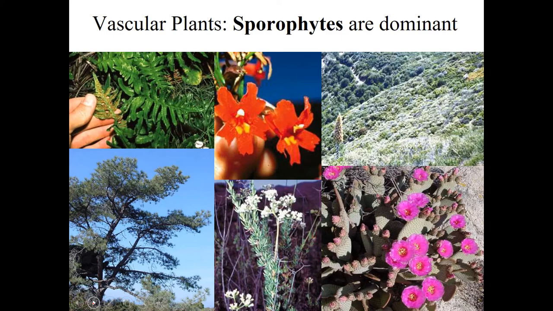So here are our sporophytes. Everything you see on this page is a sporophyte. Everything you pretty much see when you go out into nature and look out over the broad array of plants, those are sporophytes. You rarely see gametophytes unless you go looking for them, and then you really only see them in nature as large free-living gametophytes in these lower vascular plants, which is mainly what we're going to talk about today. In the higher plants, the flowering plants, there are gametophytes, but they're hidden down within the sporophyte. Kind of like our gonads are hidden down within our body, or our sperm cells and egg cells are hidden down within our body.